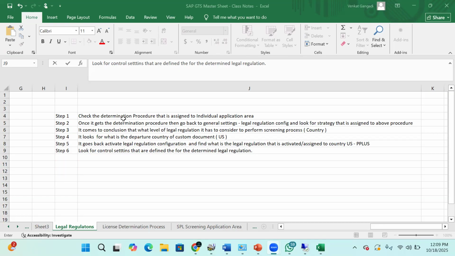Because these steps 1 to 6 are excellent. What's important is, right from the time we create a product, we push it, we create the document from the feeder to the GTS system. Each step you've spelt out well here.